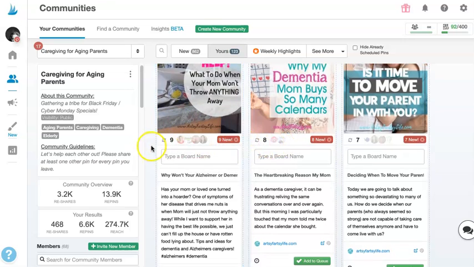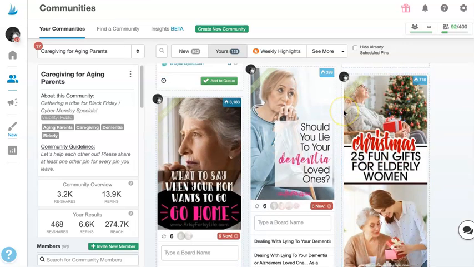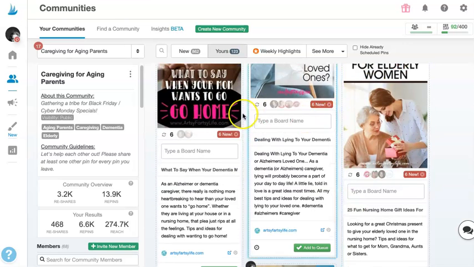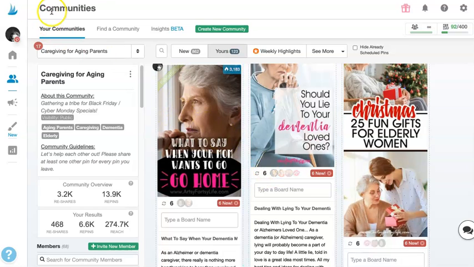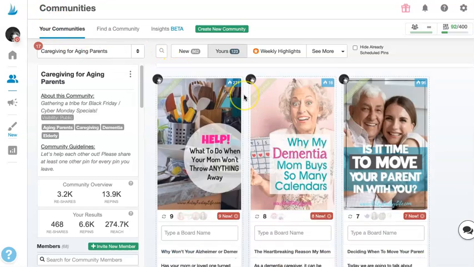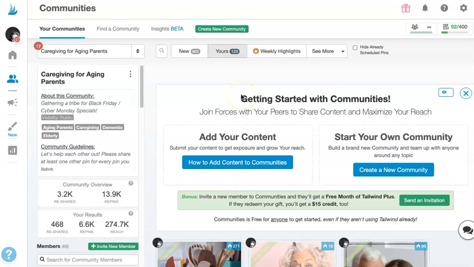So you'll see, I'll get nine, I'll get eight, I'll get seven. That doesn't seem like a whole lot, but what it has turned into is I get over 25,000 hits a month for caregiving posts. It's a very small number here, but we're all growing caregiving communities. That's why the communities are so important to being able to share. Without having to join a million group boards, Tailwind has pulled them all together and we can all join those other boards.